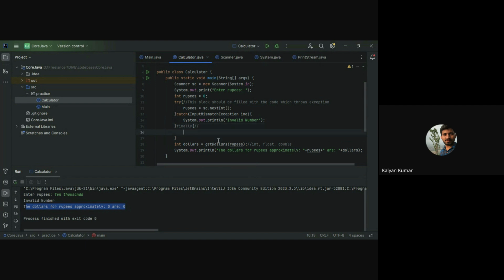So let's do a simple thing: executing from finally.